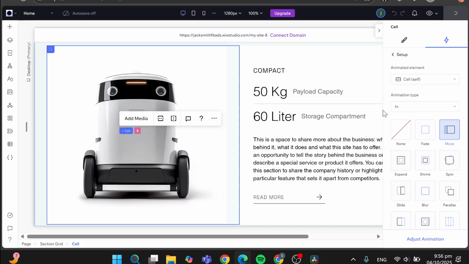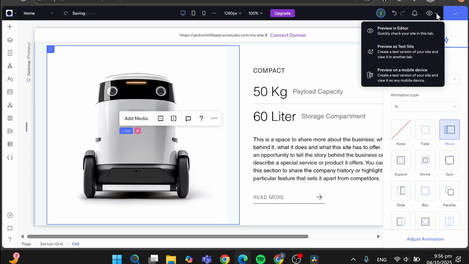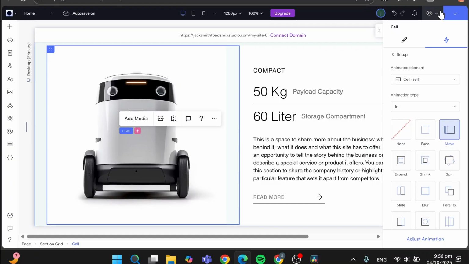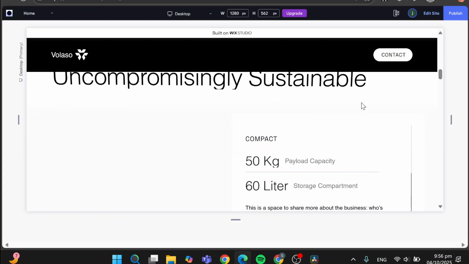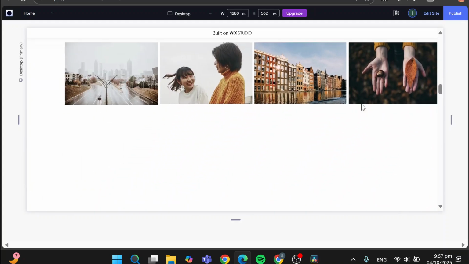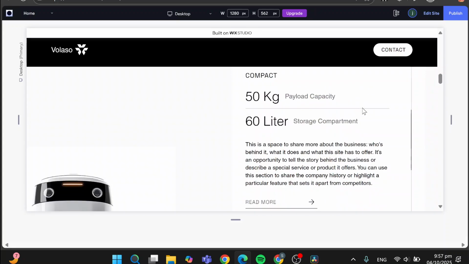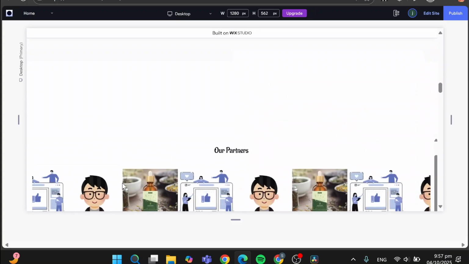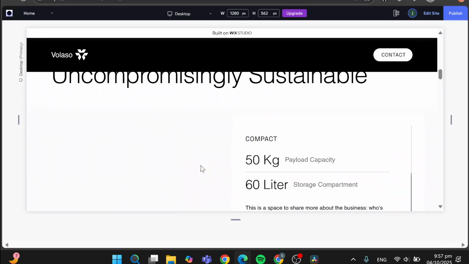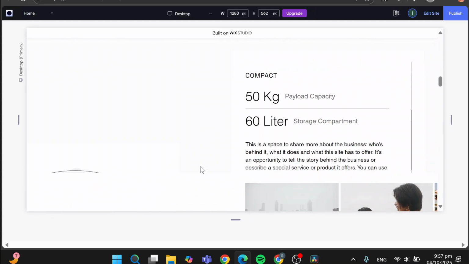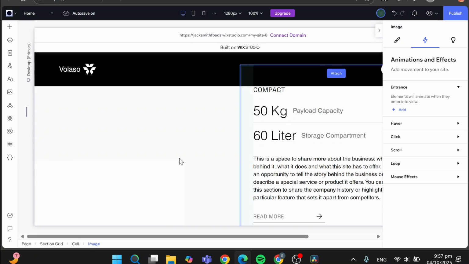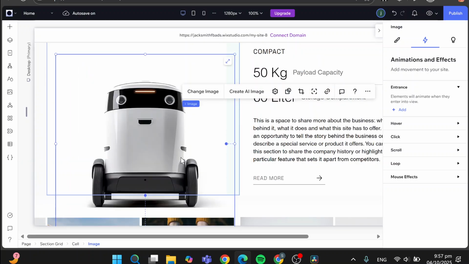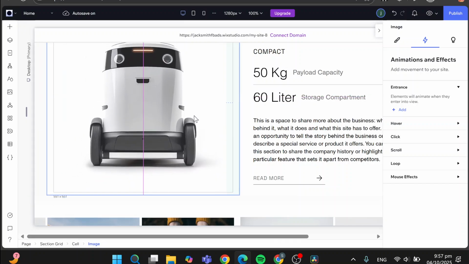So you can go ahead and click on publish, and you can go ahead and preview it. So basically I'm going to have it like that. Let's preview it. We're going to find that the image is going to move, as you can see, from here to there. It is not something that we would like to see like that, but I think that you've got the idea here. So this is the image.